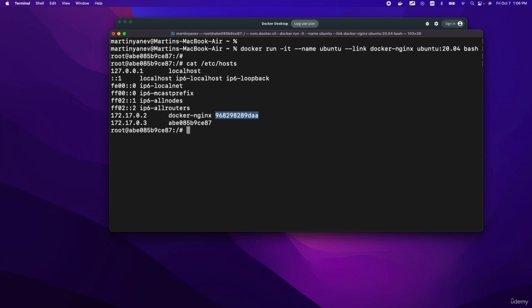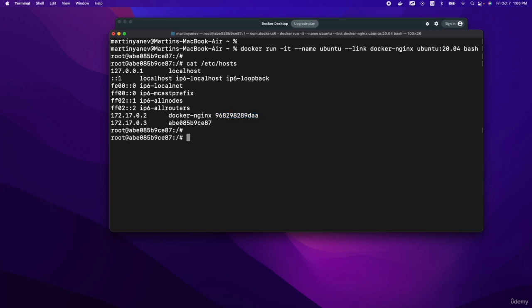So in addition to modifying the hosts file, Docker also creates some environment variables with information of the other container. The information Docker makes available using environment variables includes things such as the IP address of the linked container and other information.